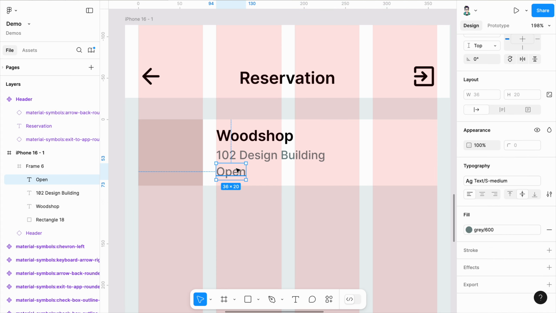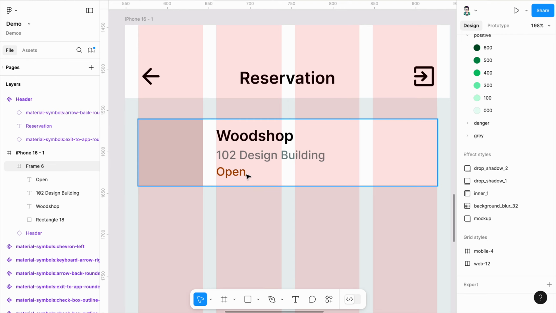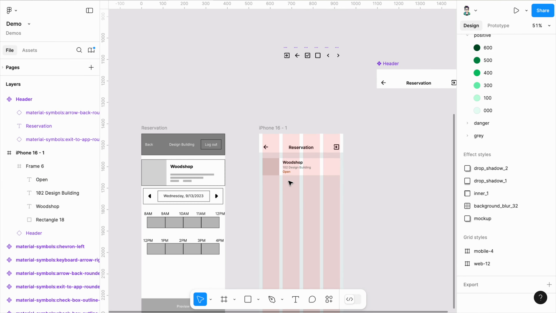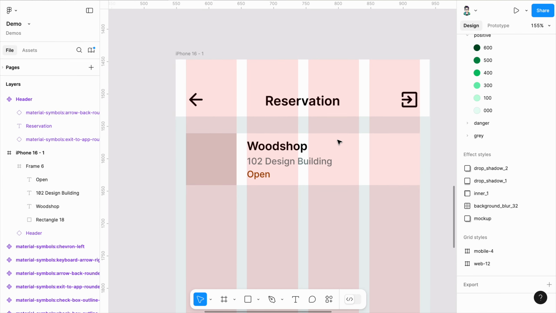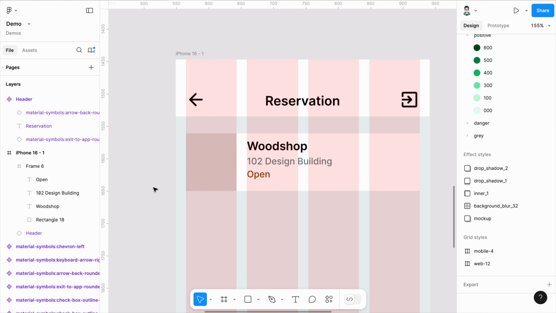And maybe I would like to highlight this text, so give it another color. All right, maybe a little bit more space.